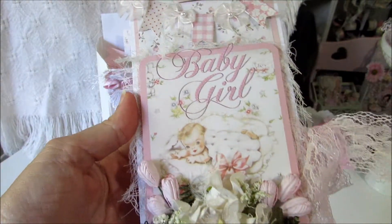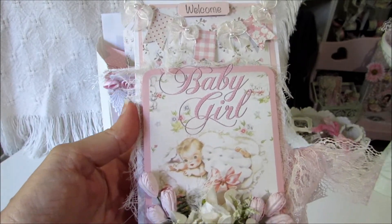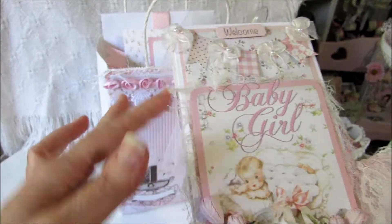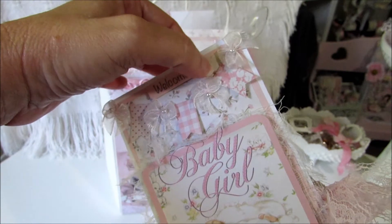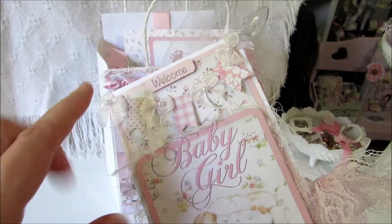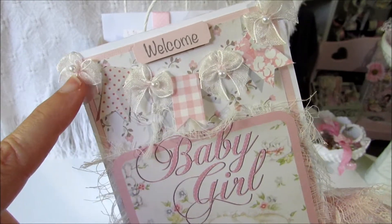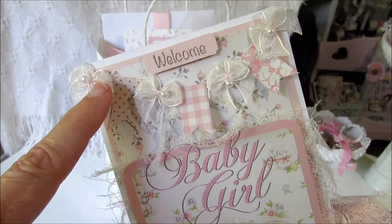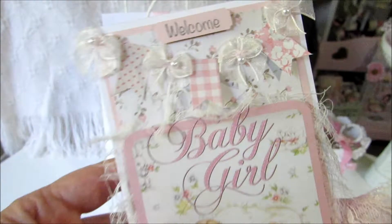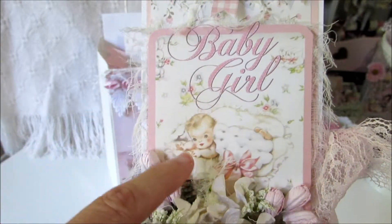This is one of the little box cards that Arlene at My Butterfly Kisses 12 created and did a tutorial on, so I did one of these for her. I just layered some white cardstock, then layered the pink cardstock, then the Bundle of Joy paper collection over the top of that. These little banner pieces come with the paper collection, and then I added cute little bows on some twine. I stamped 'welcome' and cut it out with an EK Success punch. This little tag comes with the paper collection too — it just has 'baby girl' and a little picture of a baby girl on there.